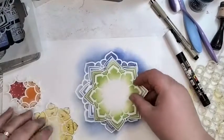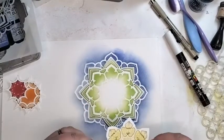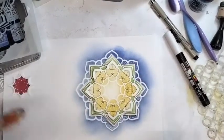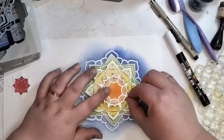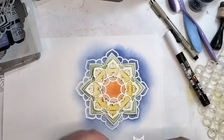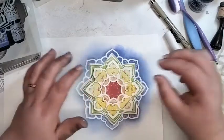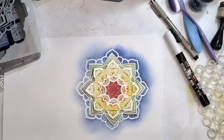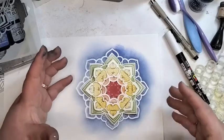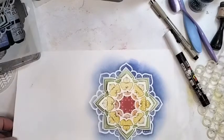I've missed one. So we'll go green first, and then with your yellow there, then with your orange there, and then with your red. And that is, for example, a completely layered up mandala in the different colours with the doodles on. Let me just see if I can lift that up to show you a little bit better.